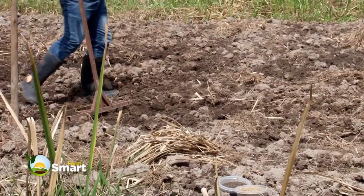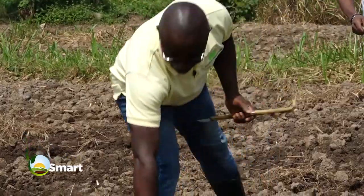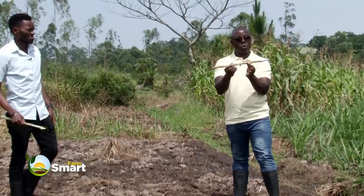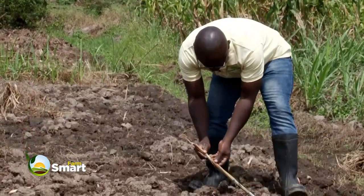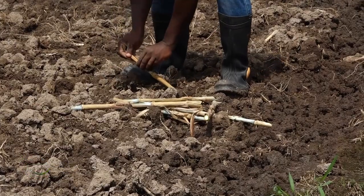Okay? Then from there, it's very easy. From here, it's very, very easy. The lines are already there. These are 2 nodes. For those people who don't know nodes, this is 1 node, 2, 3. I'll make sure the first 2 are inside at a slant. So these are our lines. The first 2 should be inside the land.